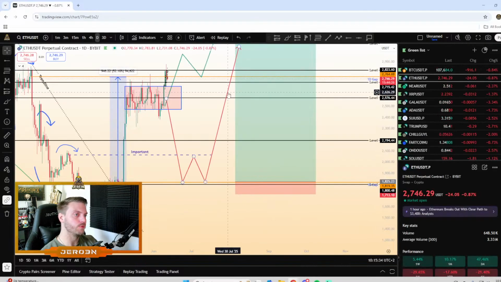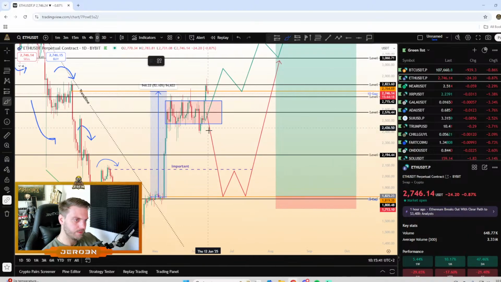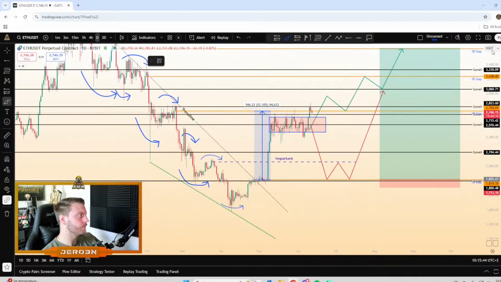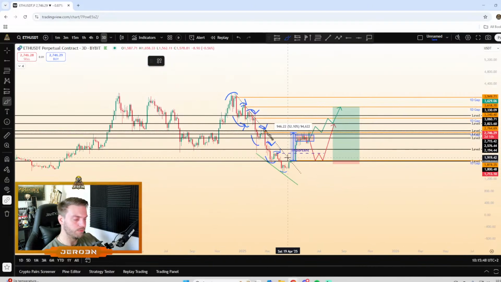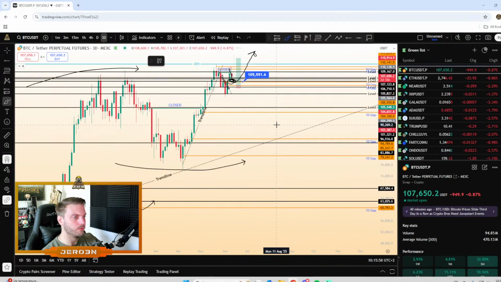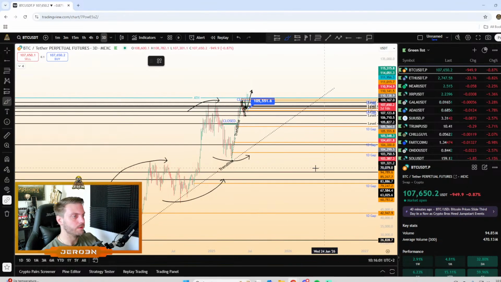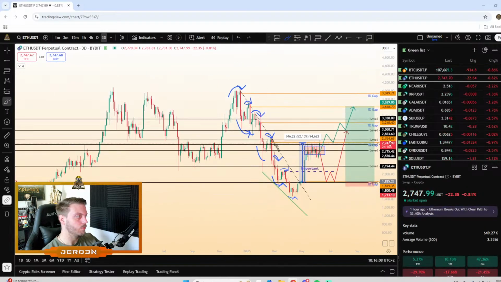Now I want to zoom into Ethereum, because I was bearish on Ethereum. So on Ethereum, we had the same situation, but differently. Bitcoin had an uptrend which broke down. Hold on, let me confirm that real quick with you. So 3 days, yeah. So Bitcoin has been consolidating and creating upper trends, while Ethereum was moving down.